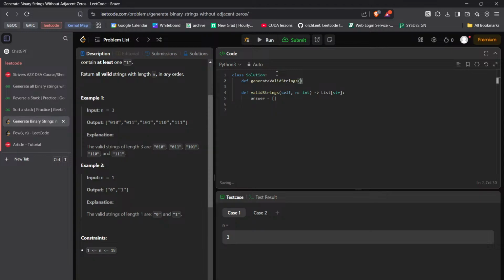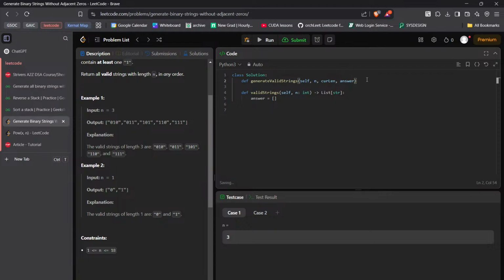So we keep on generating valid strings. It will take the length n that we know. What else should it take? The current length, and the answer.